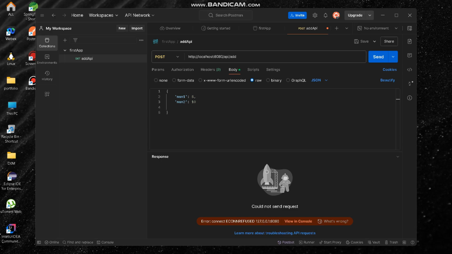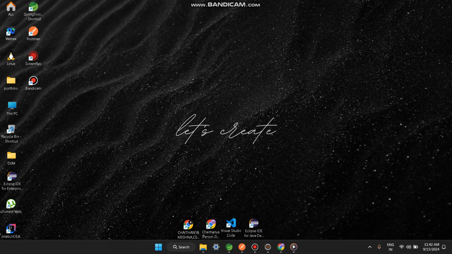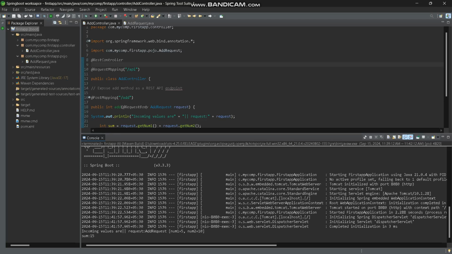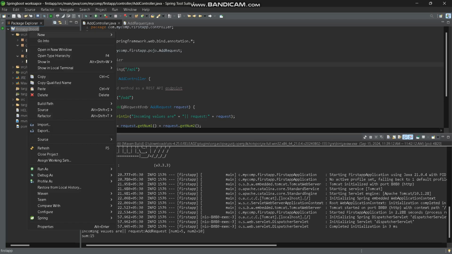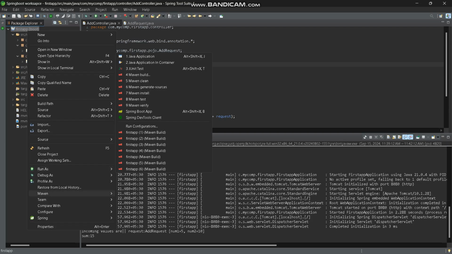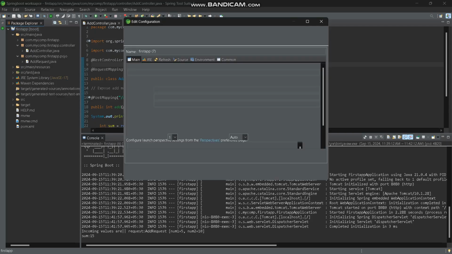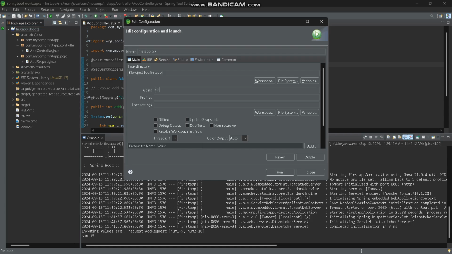So what you do here, just keep it as a habit, whenever you open, try to do that. If you are doing a Maven project, you can go here to Maven and use Spring Boot run.